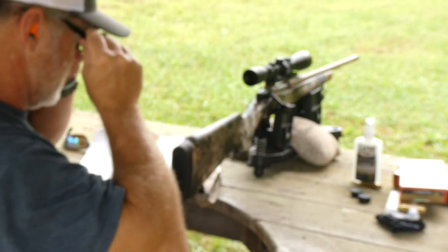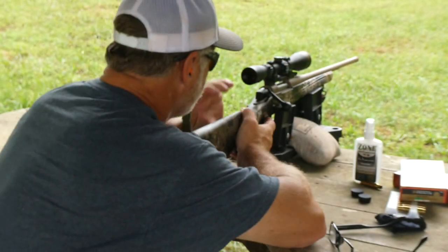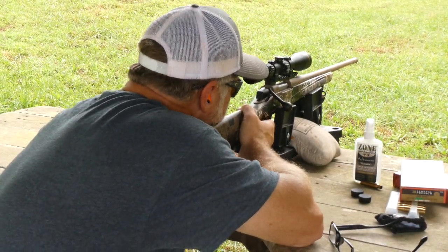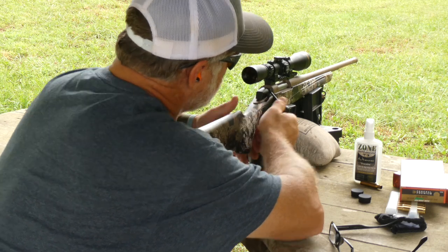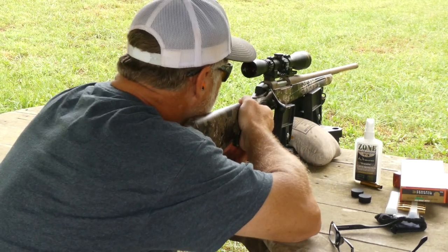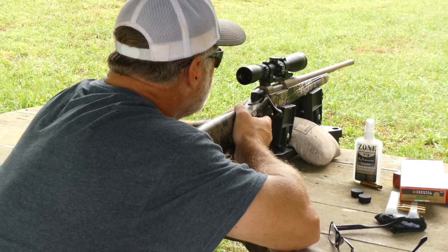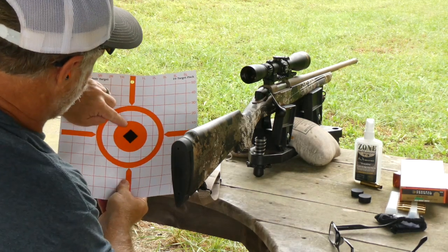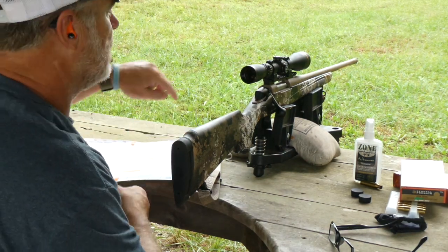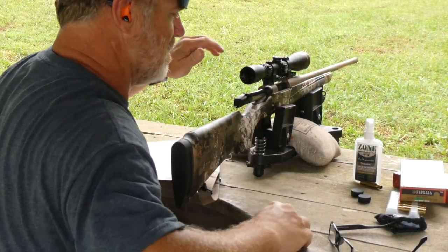Let's do it again. Alright, that one hit right here. So one more little adjustment, and we should be ready to roll out to 100 yards.